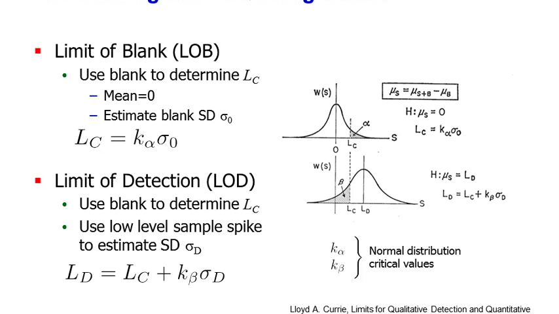So usually the beta here is the false negative probability, and generally you set that also to 5%. So when your alpha and beta are both set to 5%, then you get your limit of detection. So this formula is basically saying you take your critical limit, which is this line, and then you add the number of standard deviations you need to go in order to get to this mean. And so when you get there, that's your limit of detection.